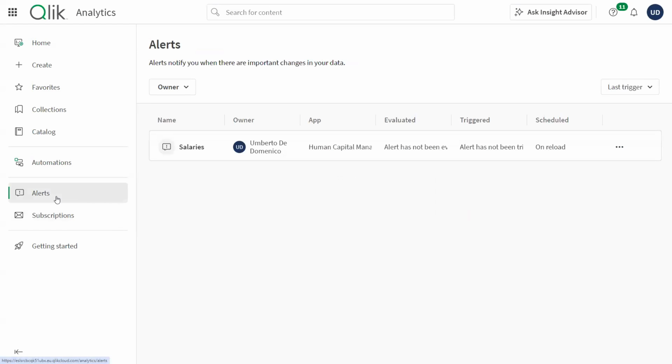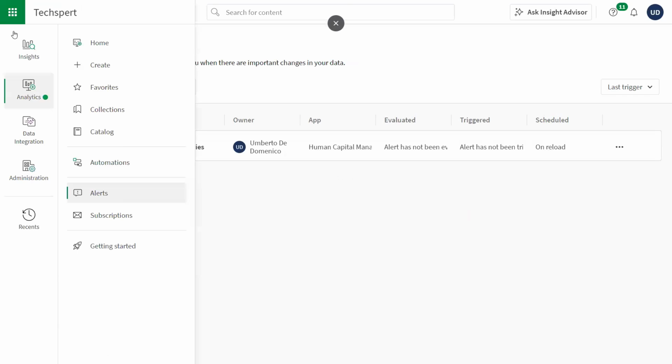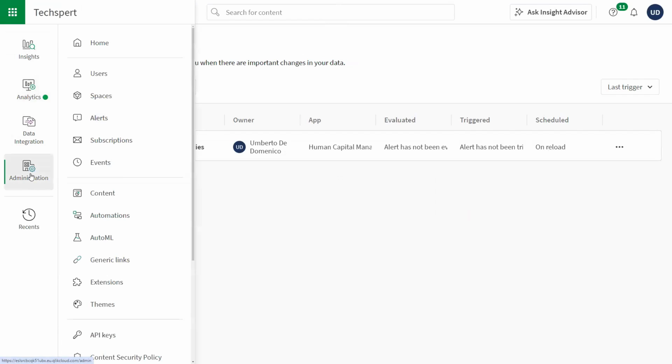Okay. To recap, as a tenant admin, you need to be very careful in how you plan and structure your permissions inside your spaces. And also make sure that you consider any possible situations related to the authentication mechanism.